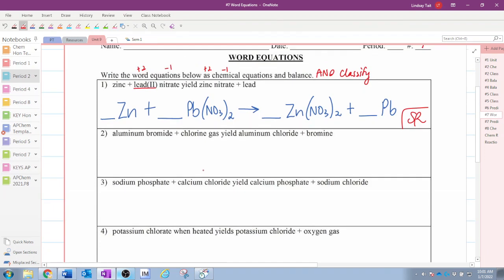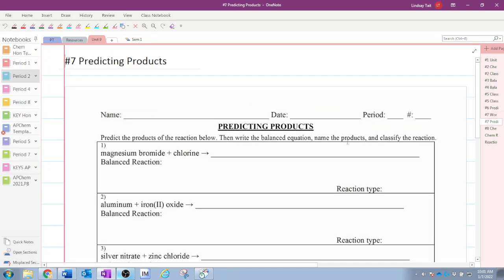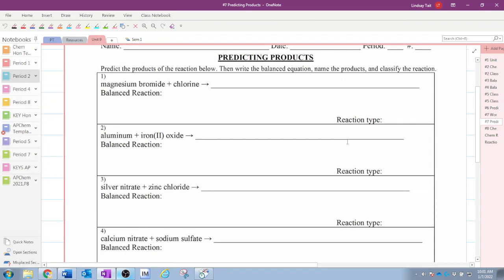All right, so that's the front, just practicing writing formulas, really, and then balancing and classifying. Let's take a look at the back. On the back, you're doing a lot of different things. You are going to, in words, predict the products. Then you're going to turn those words into formulas, write a balanced equation, and you're going to classify it. So, since I already had done a double replacement example in our notes, I'm going to do number 2 with you right now. That way on Monday, hopefully, you have some stuff to look at to help you.